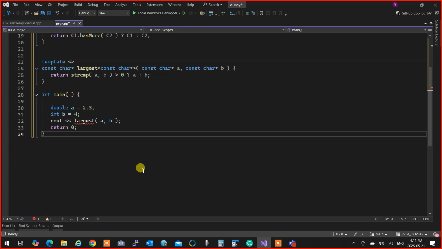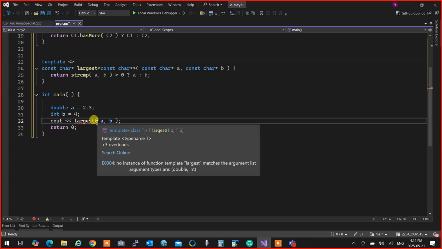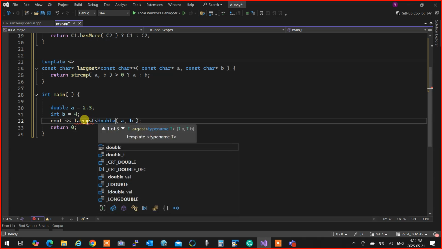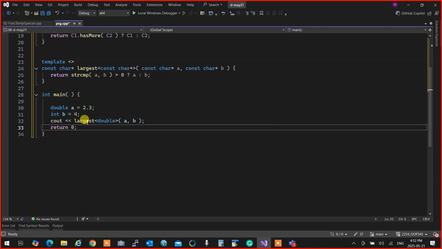Now, for this thing to work, what should I do? I think the best way is to create a largest double and pass the integer to it. So it casts the b to a 4.0, passes through and returns it, right? So to do that, I can simply say, hey, compiler, I know you're confused, but don't worry about the arguments. Just create a double version of this and call it. So like this, you're actually resolving conflicts.